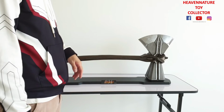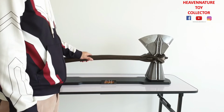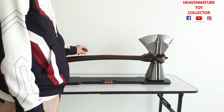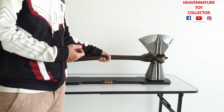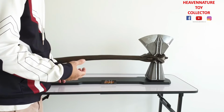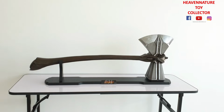And this is very heavy. The outer layer is a veneer, but inside is a metal rod. So when you hold this thing, you can feel it's very heavy, right? It comes with a wooden base, so you need to assemble it by yourself.